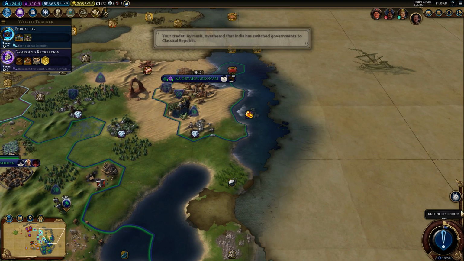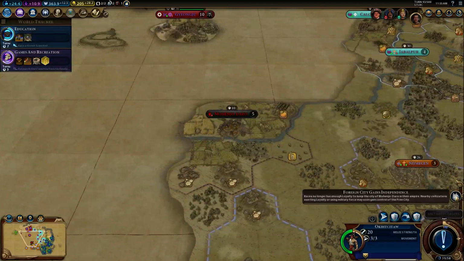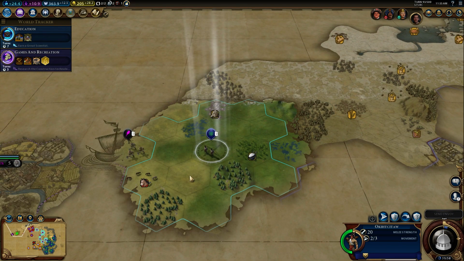You are going to move over here. We're going to go ahead and mine that. Foreign city gained independence. Korea doesn't have enough loyalty to keep this in their empire. So this is a free city now. Nearby civilizations exerting loyalty or using military force may soon gain control of this free city. Unfortunately, we can't do anything about that.